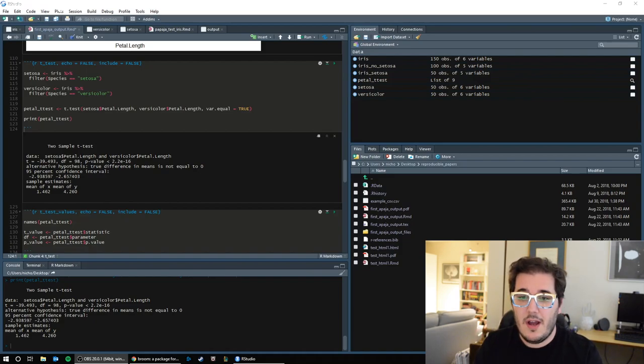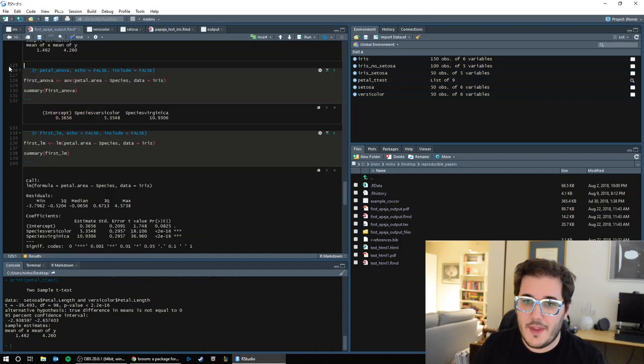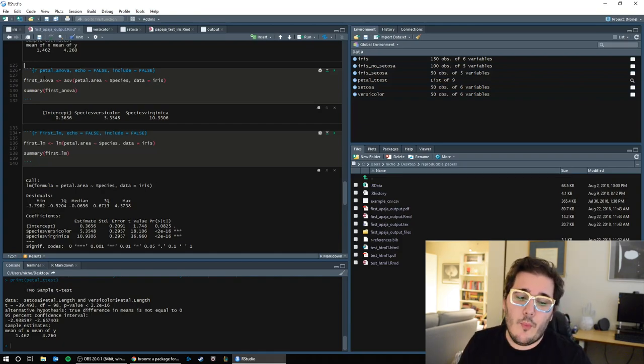So we left off here at the two sample t-test, the independent samples t-test, and we're going to move on from there into ANOVA. So let's get rid of this block because we don't need it right now. And let's look at ANOVA, right? With ANOVA, we can look at petal area or petal length, some continuous outcome variable with predictors that are categorical, and we can have more than two of them, right? The freedom of an ANOVA is that it's like a t-test, but we can do multiple comparisons across different levels of some predictor variable.